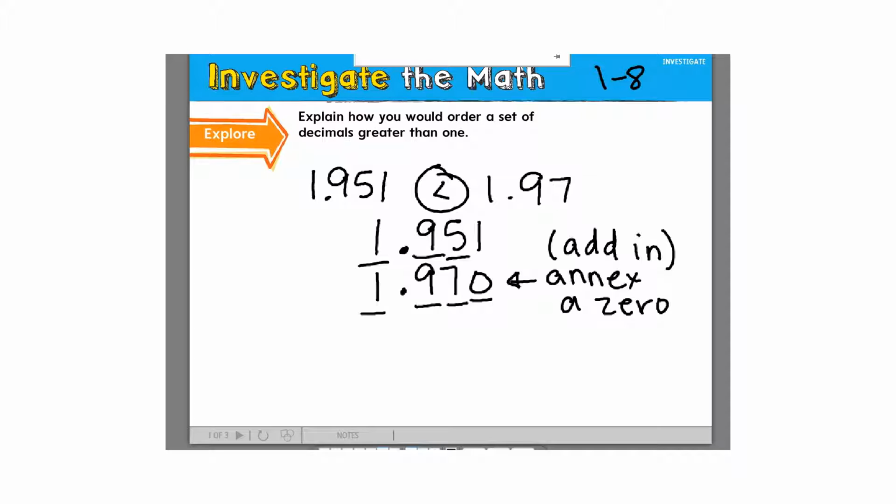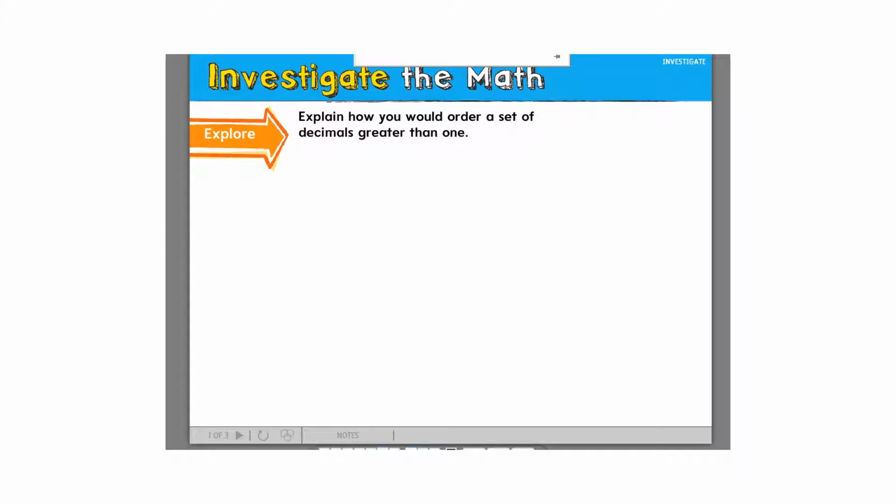Okay, so let's do another example. And we're going to keep using that term, annex the 0. Then I'm going to have you write a trick in here that you're going to need. Isn't this very similar to what we did yesterday? Yeah. Do you see the difference from what we did yesterday? The only difference is that we have numbers in the ones place, and you may have some that have numbers even in the tens or the hundreds place, and then there are also numbers after the decimal too. So yesterday we always had zeros in the ones place, and today might be a little different.